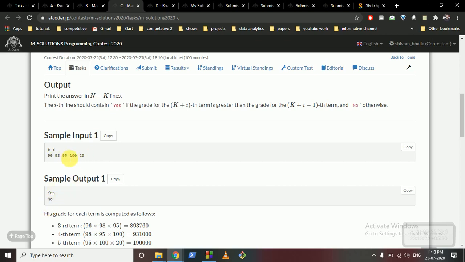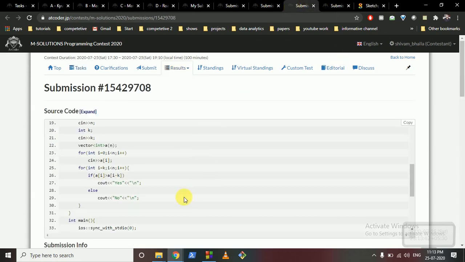Because if we take this window, we have come from this window to this window. We have removed 98 and multiplied with 20. Because we have removed 98 and multiplied with 20, the total window multiplication will decrease. And that's the whole thing. I'll take that to the code part.